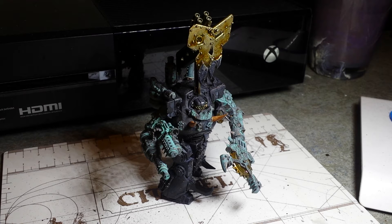What I usually do is get the Electric Blue from Game Color, turn it into a wash — I put so much water in that the pigment becomes that thin, it becomes a wash — and just go over it, job done. But I decided to experiment a bit more with the Nihilakh Oxide. I can't pronounce it, so I'm going to call it the Lala Oxide paint from now on.